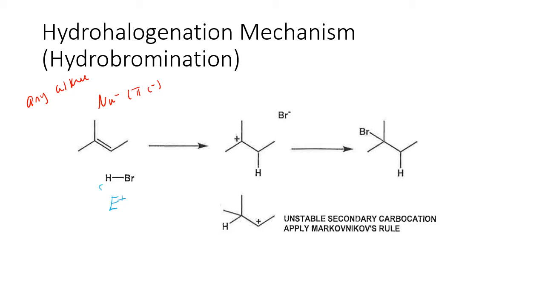Specifically, the hydrogen is going to be partially positive, it's less electronegative. The bromine is going to be partially negative, it's more electronegative. So what atom is our pi electrons going to want to attack on our electrophile? They're electron rich, they're going to want to attack our most electron deficient location, which is the hydrogen. So we're going to start with our pi electrons. We start drawing our arrow there. We point them towards the hydrogen. So those pi electrons are attacking hydrogen.